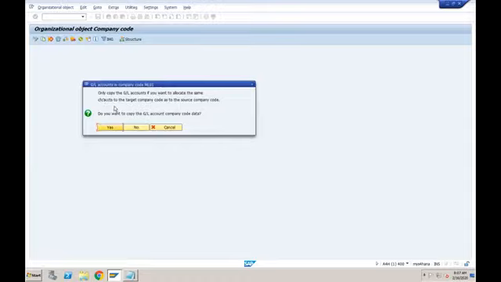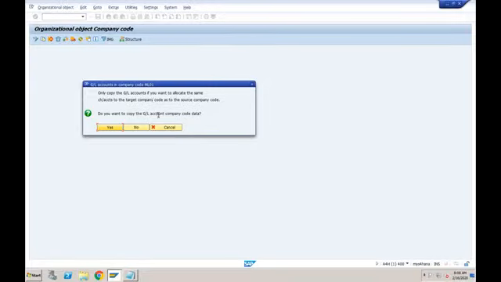So whenever you copy the company code, even in ECC, you will get this message. It is asking, okay, we are copying all the settings from ML01, but do you also want to copy the GL accounts? So whatever GL accounts are available in 1710, do you also want to copy those? Just read this. Only copy the GL accounts if you want to allocate the same chart of account to the target company code. So do you want to assign a separate chart of account, or you want to use the same chart of account which is assigned to company code 1710?